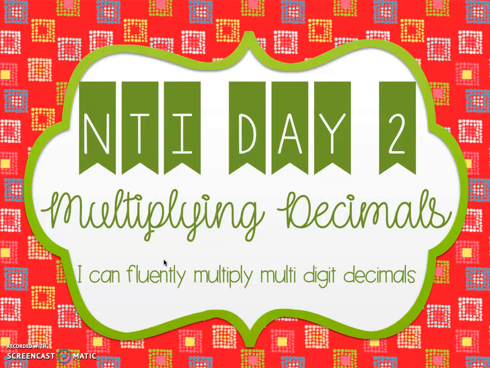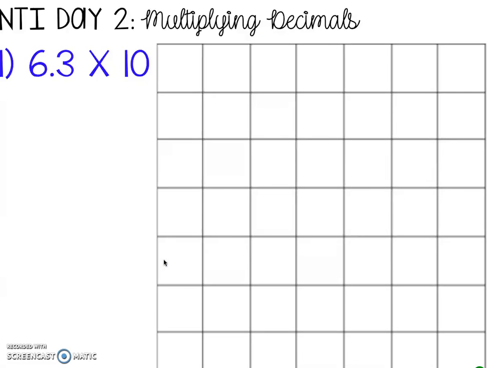What I'm going to do is I'm going to go over all of the steps and how to do number 1 with you. So I want you to go ahead and do number 1 as I do it on the screen. Remember we talked about in class how if we use graph paper, it makes it a lot easier to line up those numbers and to keep our multiplication work nice and lined up. So if you have graph paper, I suggest you use that. If you just have regular lined paper, that's fine. Just make sure you're very careful as you line up your numbers. Okay, so let's take a look at number 1.